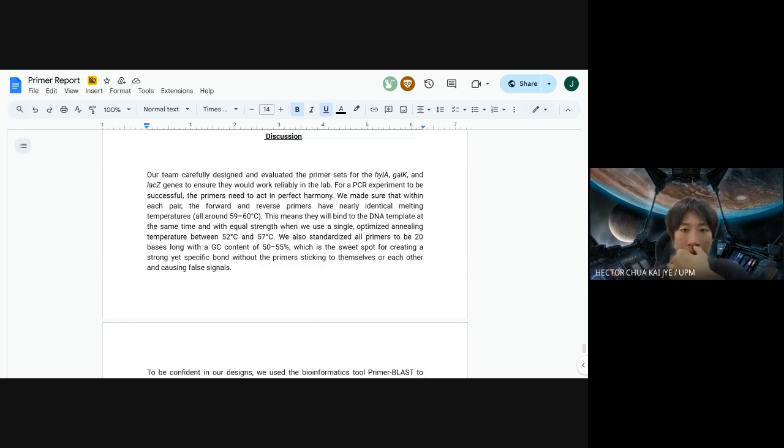So I would say it is quite a fun experiment to do, and we are quite confident in the design because we very much appreciate all the databases that they have uploaded for the public to use. I do have to give credit to NCBI and of course many other scientists who did all the DNA sequencing so that we can finish this primer design today without having to swab our own E. coli.